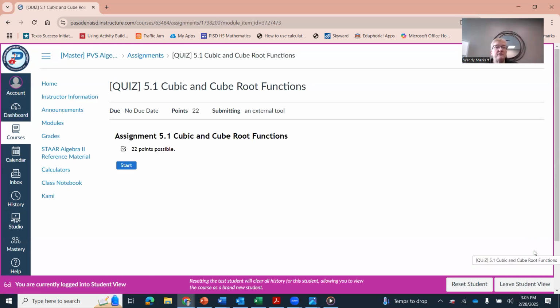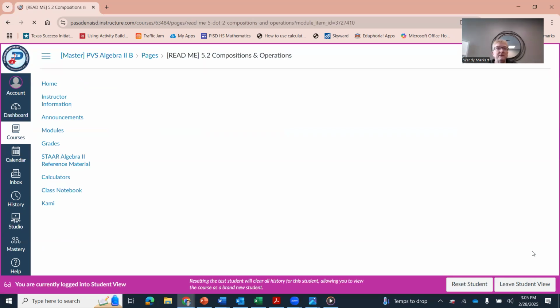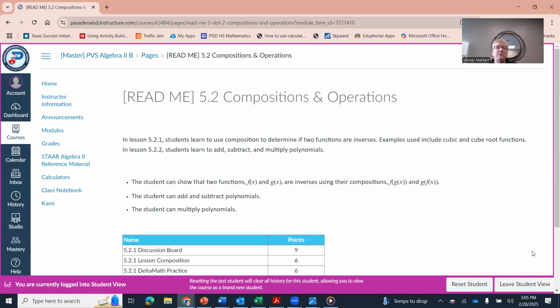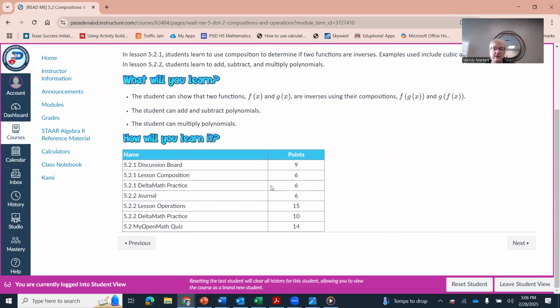Now we've got this link to My Open Math, and you can see what it looks like as the linking. You would press start, and it's right here in Canvas. You don't need to complete it all in one sitting. It should save where you leave off so that if you need to stop and then come back and start it again, you can. Clicking next, it goes to the next section where it gives you an overview of what's going on in this section with the activities here as well. And it will continue through that.